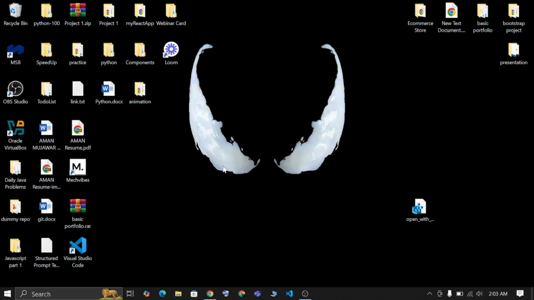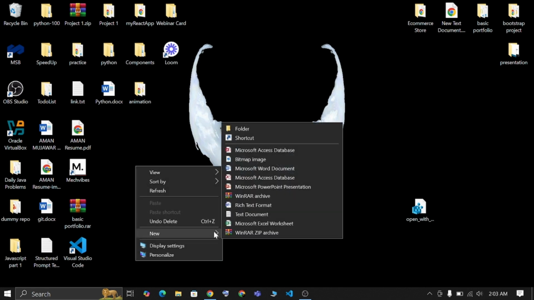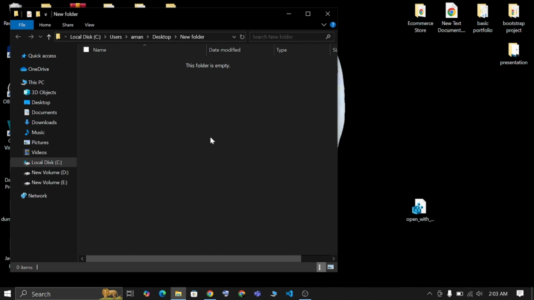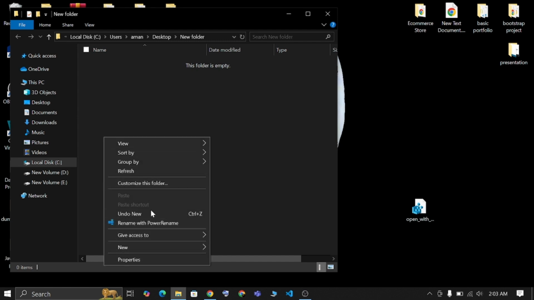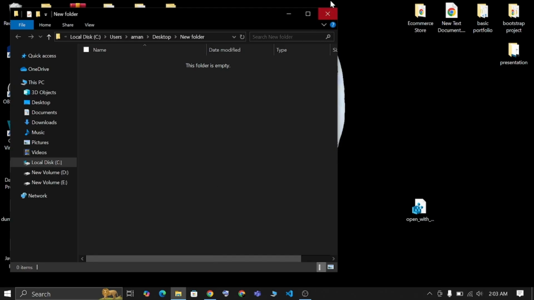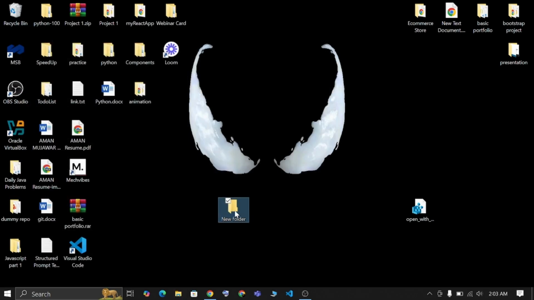Here I am on my desktop homepage. Let's say I create a new folder. I'll just call it Test Folder. Now, I right-click this folder, expecting to see Open with VS Code, but nope, it's not there. This can happen after updates, reinstalls, or sometimes even by accident.